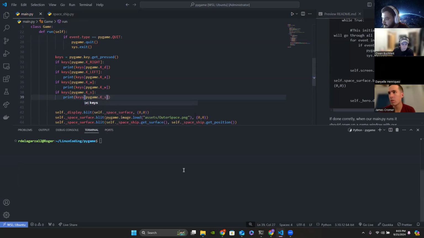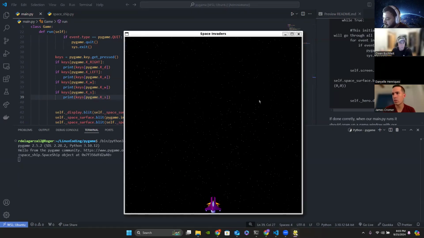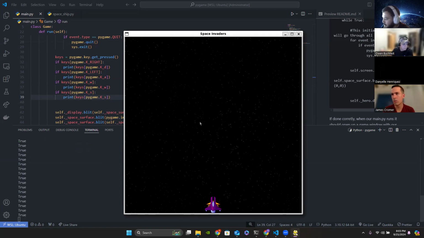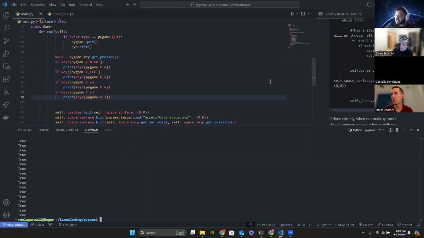Keys. There we go. All right, we run this. I can press. Oh, there we go. That's weird. Okay, so it's tracking it. Awesome. So that is working, guys.